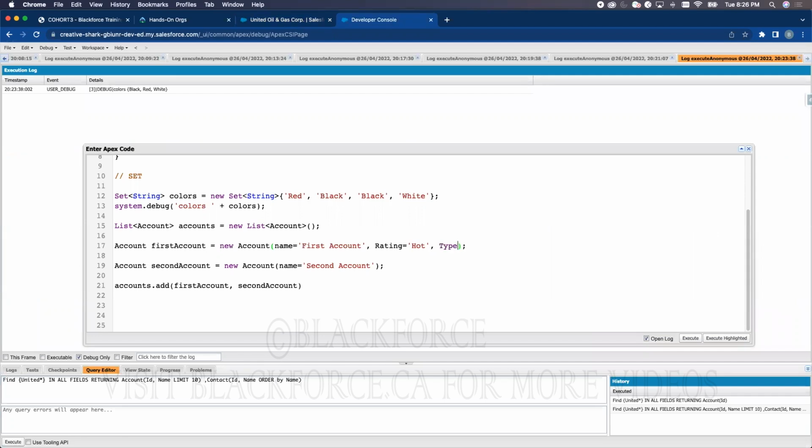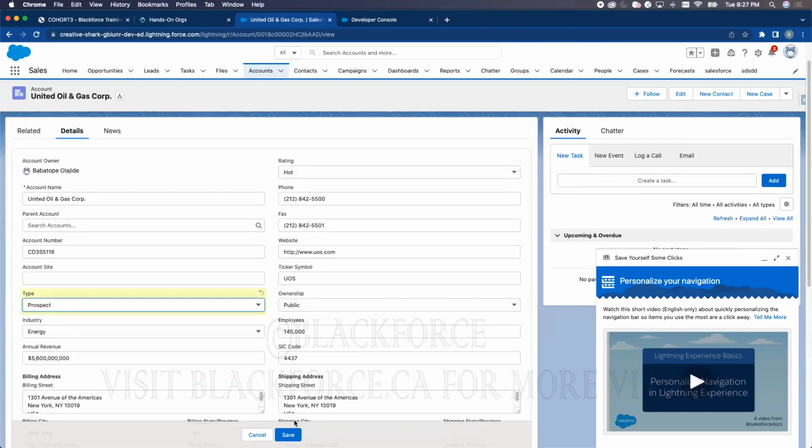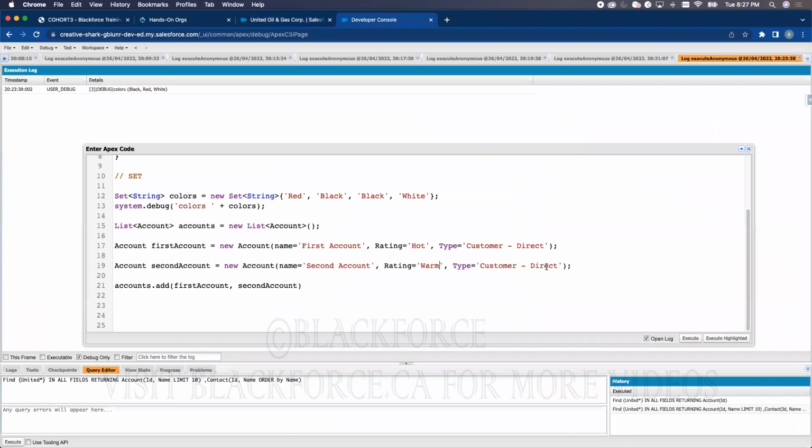Type equals customer direct. And for the second account, I can use something different. And what is the type? Let me see the options here. Prospects. I can have type equals prospects. Okay, so now first account and second account would have this information.